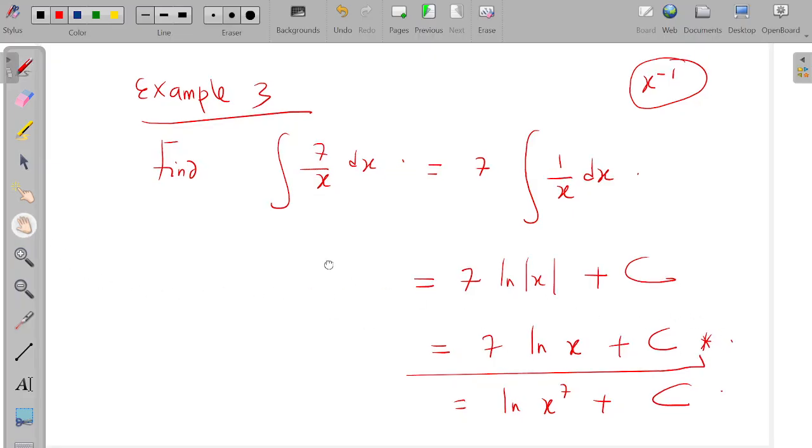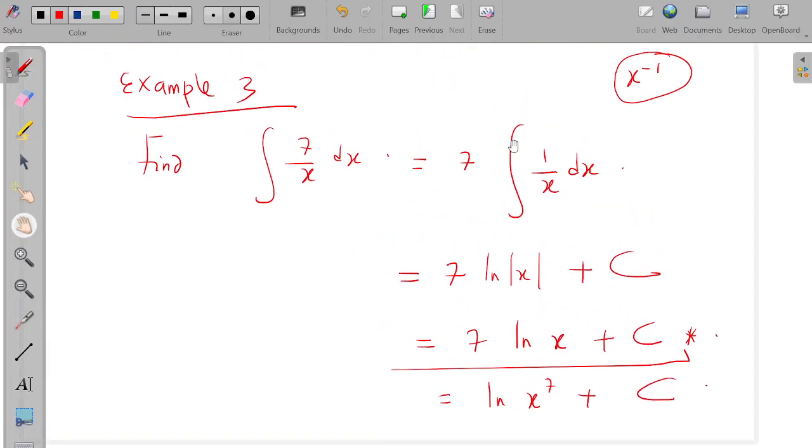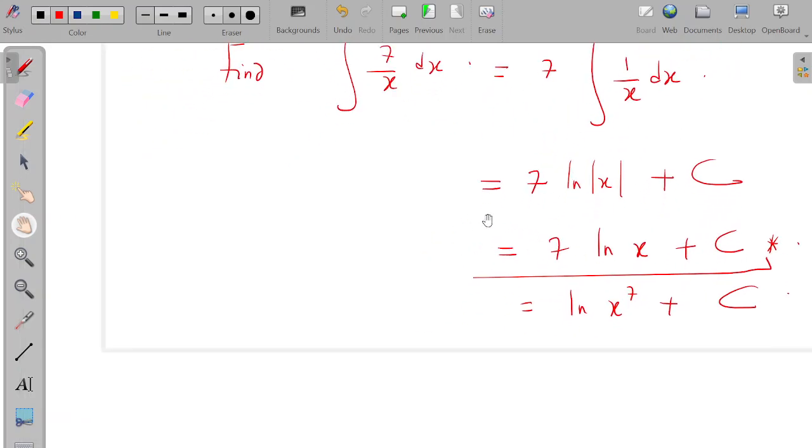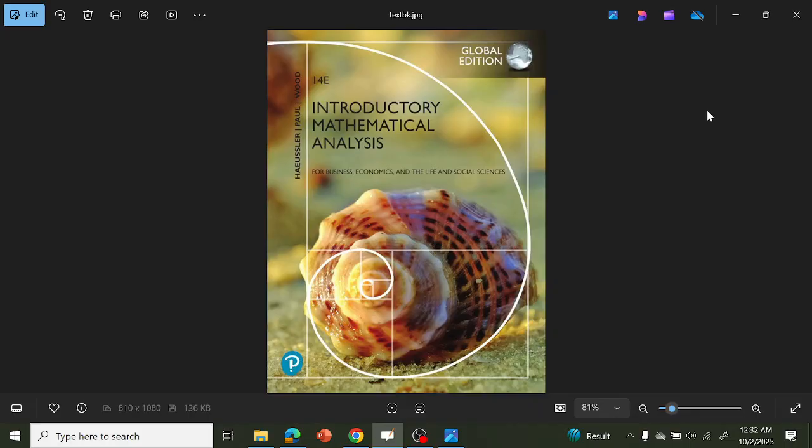All right, please take note of that. Anytime you have a negative 1 power, that is the only exception, then the integration becomes ln. And don't forget that when we're doing a derivative, if y is given as ln x, when you derive, you get 1 over x. That's why the integral of 1 over x becomes ln x. Please ensure that you understand.